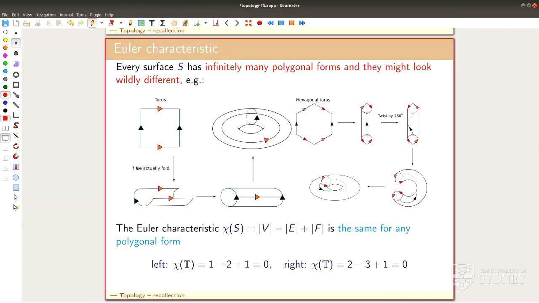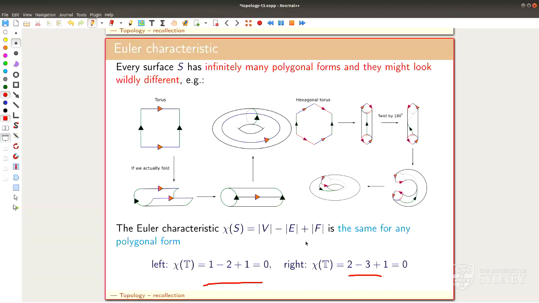So let's do that for both sides here. So here's just one vertex. Here are 2 vertices. You can try to see that if you want. But certainly you have 2 edges, and here you have 3 edges, and you have 1 face. And as you can see, the calculation comes out the same, although one of them looks like a hexagon, and the other one looks like a square. Euler characteristic, always compute the Euler characteristic. Same goes for graphs. Always compute the Euler characteristic, because it's a good hint what kind of surface you have.